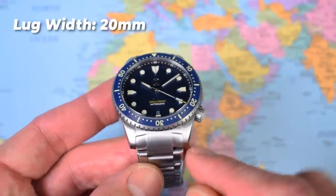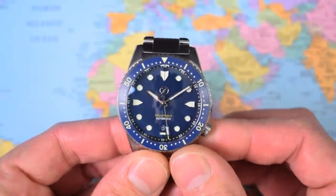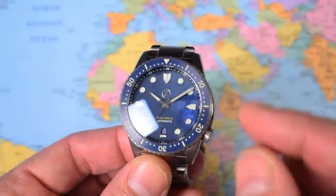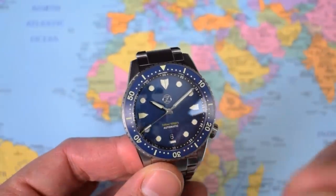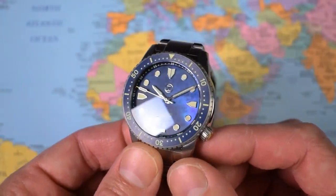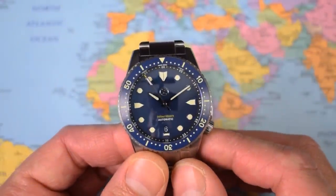20mm lug width, there's a bit of a taper down to just under 18mm, back up to just over 20mm at the clasp. The clasp is proportionally a little bit large. The key dimension with this one though is the weight — 124 grams. For a 40-20 stainless steel 300-metre diver I'd be expecting somewhere between 145 and 155 grams, so this one coming in the mid-120s is really appreciated. The titanium Makos are even better than the stainless ones, and very nicely finished too.